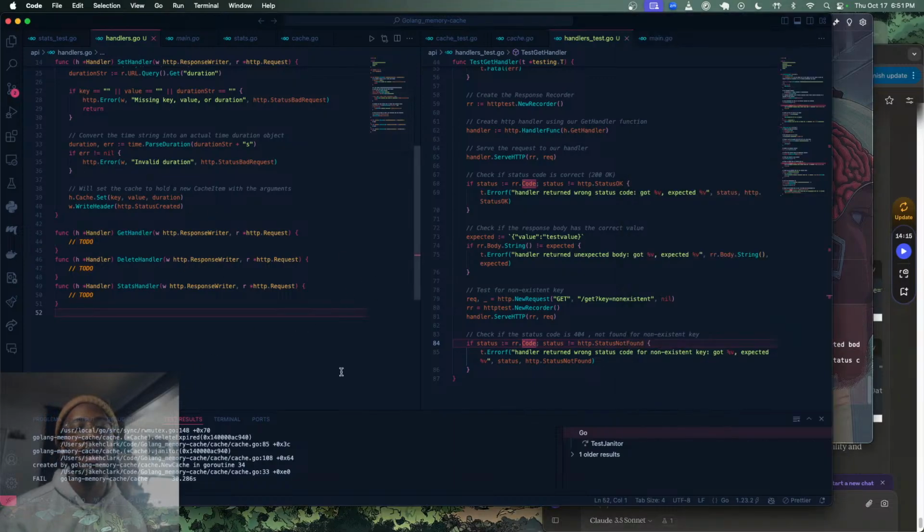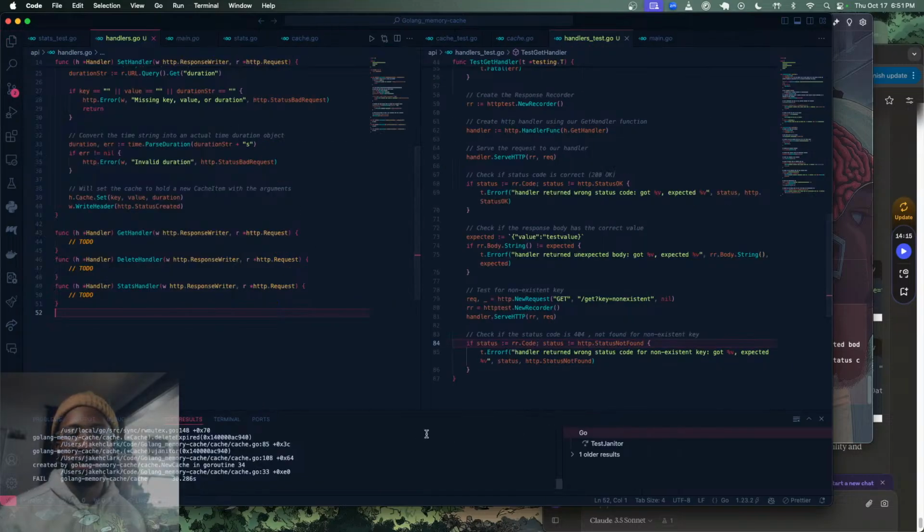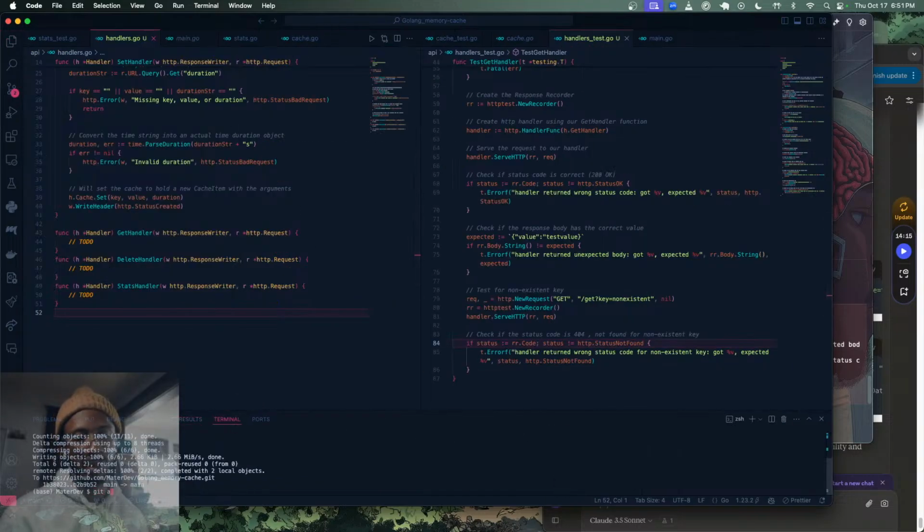Okay, so we're good on that. I think I should have done a commit after I finished the handler for set, but it's fine. Let's do the other terminal.